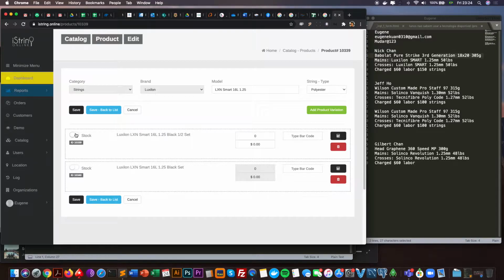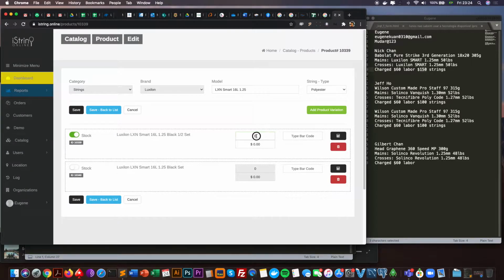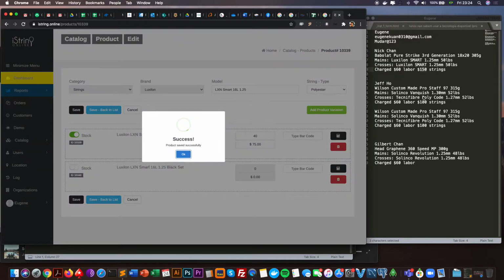So you have it in stock, and it's 75 per half a set, right? So I'm going to say, I don't know, you have over here 40 of these, half a set, so you would have 20 rackets, and each one of them costs 75. Okay, save, back to list.